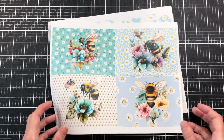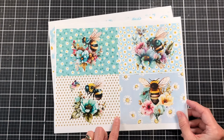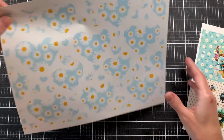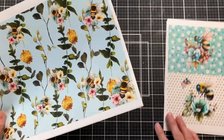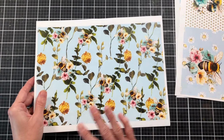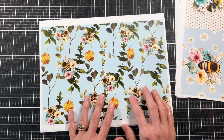This one is a little bee freebie, and it's from the Magical Garden. You get several little journaling cards, and then you get this background sheet. It will match this kit that you can actually purchase. Normally on my freebie shares, I don't show things to purchase, but since this is going together, I wanted to share it just in case you do want the kit that goes with it.